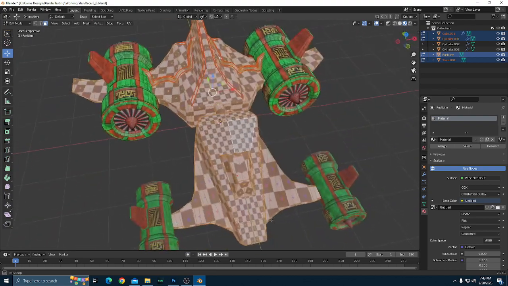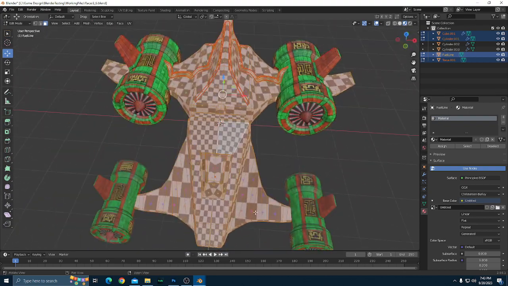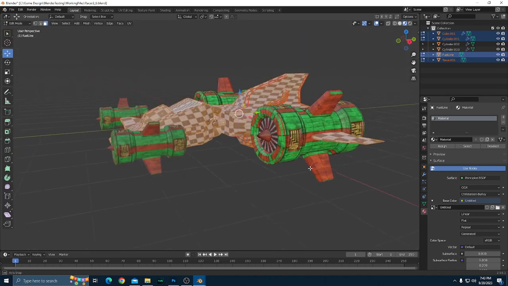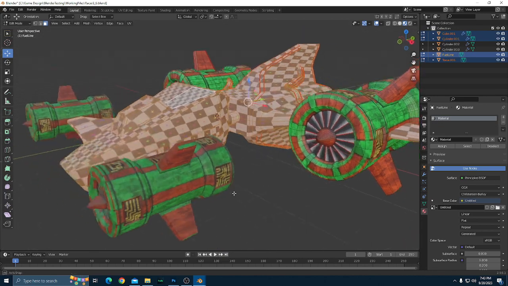That's all I would have needed to do, instead of all of that selecting and deselecting, taking the engines back out.